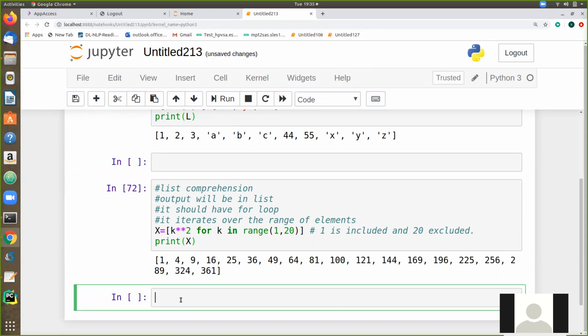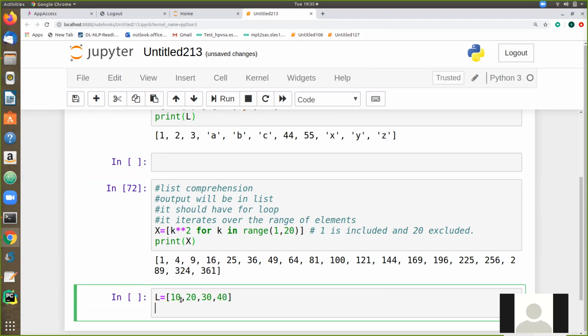Let me take a list L equal to 10, 20, 30 and 40. One more list I'm having, L1 equal to 2, 3, 4 and 5.